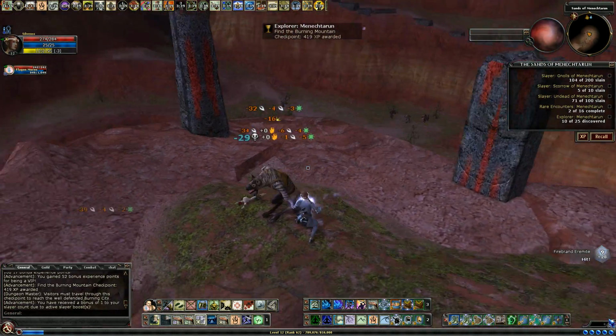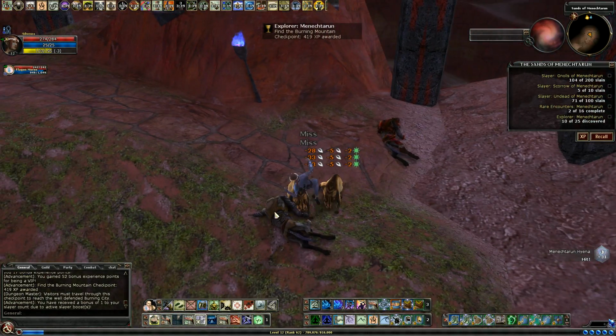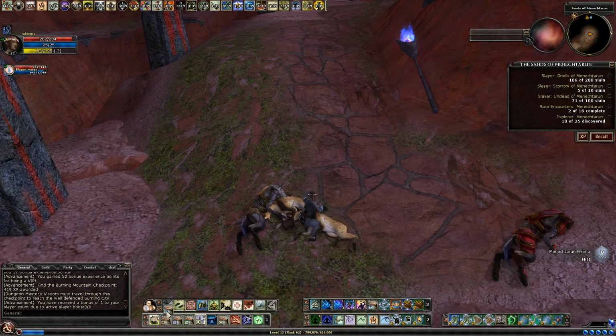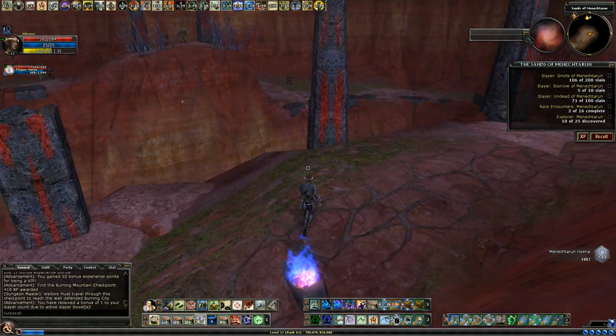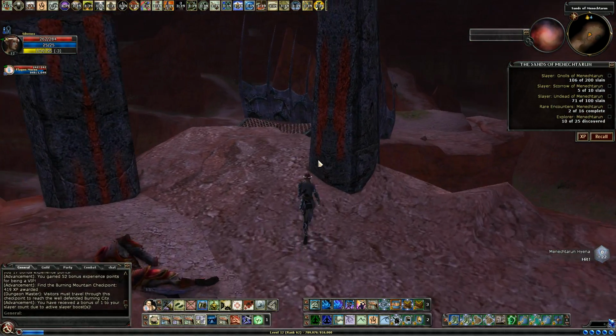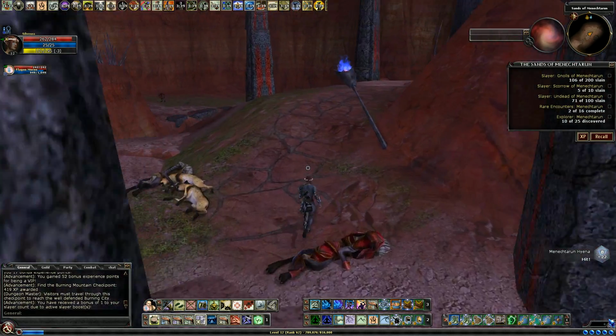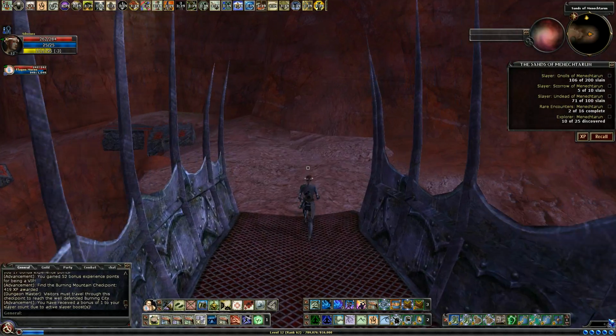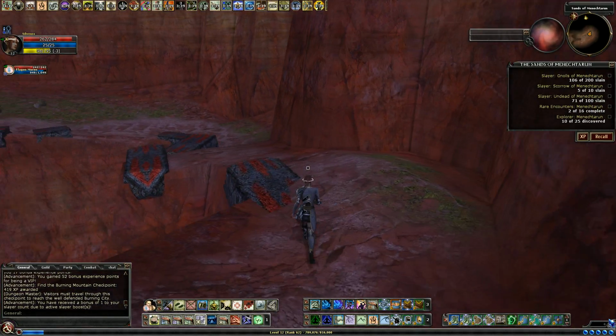Oop, I didn't even notice this dude here. Also, I mean, kind of obvious, these firebrand dudes are all immune to fire. So I'm actually going to switch out my fire attack for a cold attack. Is that where I just came from? Yeah, that's where I came from. So to go up the Burning Mountain, you have to cross this and go here. Going up the Burning Mountain is sort of a pain.